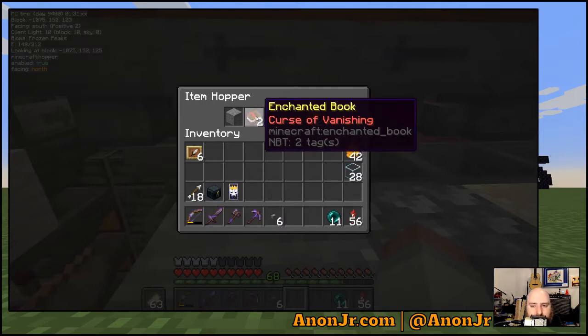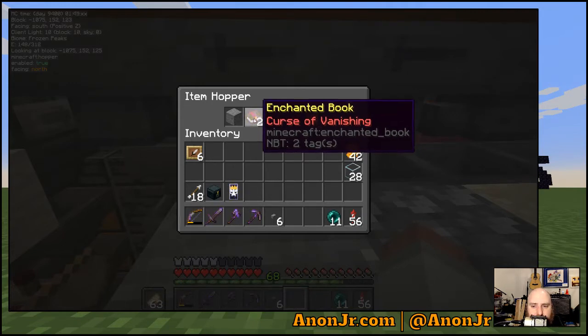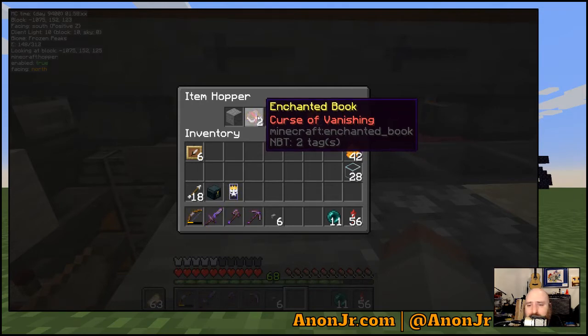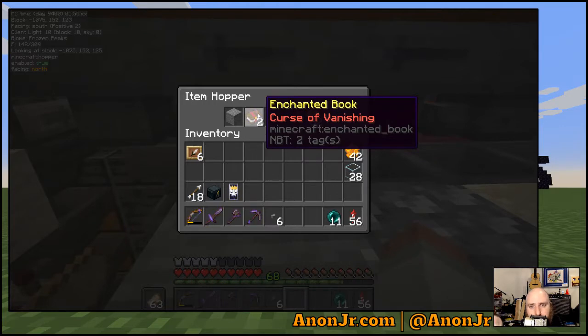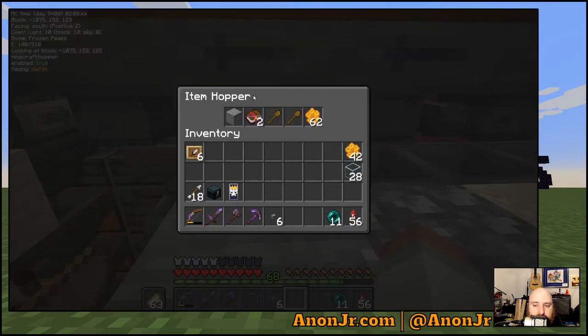I understand what's going on with it in that when you go to the grindstone, it's usually used for repairing two items or stripping an enchantment. Since books have no durability to repair, and Curse of Vanishing and Curse of Binding can't be stripped on a grindstone, the resultant box, so you've got your box for your input into the grindstone, and then the output box. The output box is what gives you that double stack.